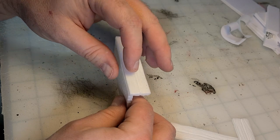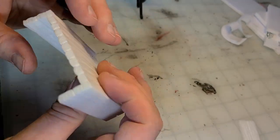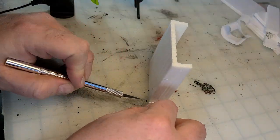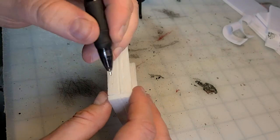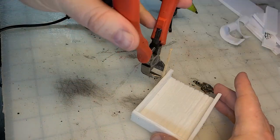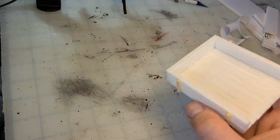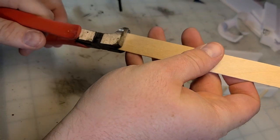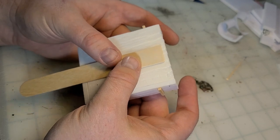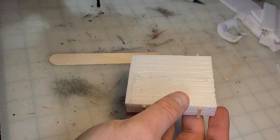I cut little side strips — I believe they're three-quarter inch high — split like two boards and hot glue them to the sides. I take another strip and put it across the back, and this is going to be the generic base for all of the wagons. To add a little decoration and strength, I glue some matchsticks to the sides and trim them to the height of the walls. Then I take these large craft sticks, trim one of the ends off with my clipper so it's flat, and glue this across the middle lengthwise. This is going to be the body of my wagon, and each of these wagons will get the same treatment.